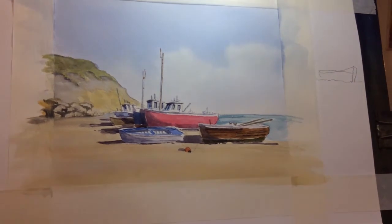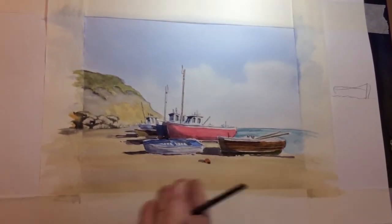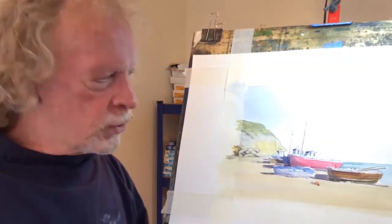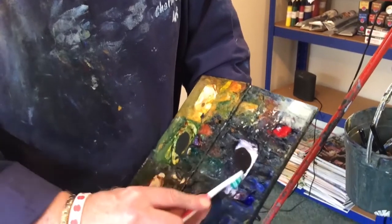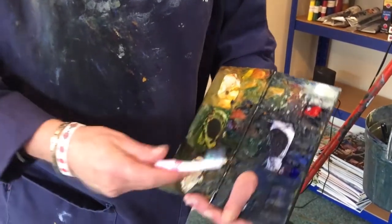Now, I'll show you a little tip here, a little trick here. It's not strictly necessary for this one, to be honest, but I want to show you anyway. This is just a little trick, just to give a little bit more texture and, I don't know, a little bit more interest into the foreground beach rather than just being a flat bit. And it's especially useful when it's a big bit. So, I've got a little bit of my shadow mix there. This is just an old toothbrush tip. Just mix that with that. Pick up a load of paint.